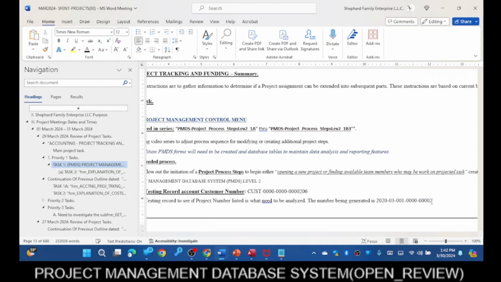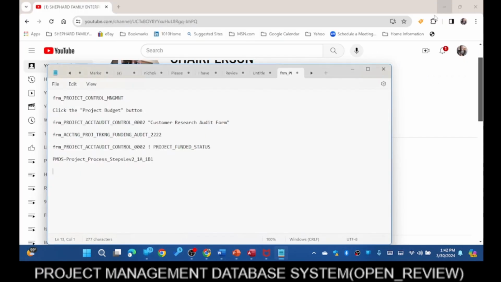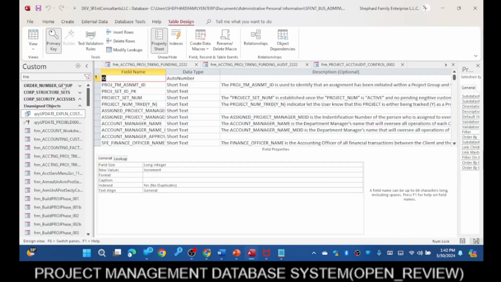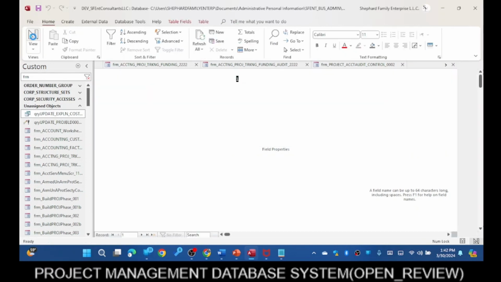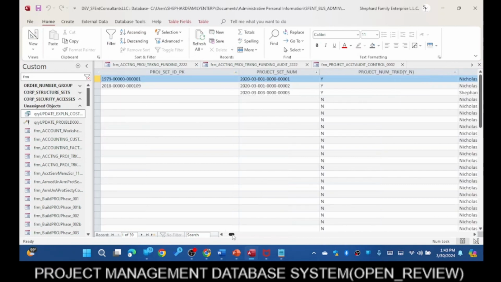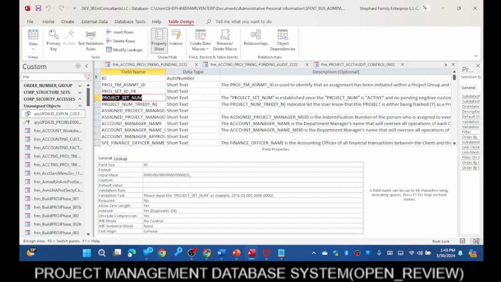Okay, this is the number being generated, is being generated for. Go back to design view. Project set number. Right, is that right? Yeah, project set number.